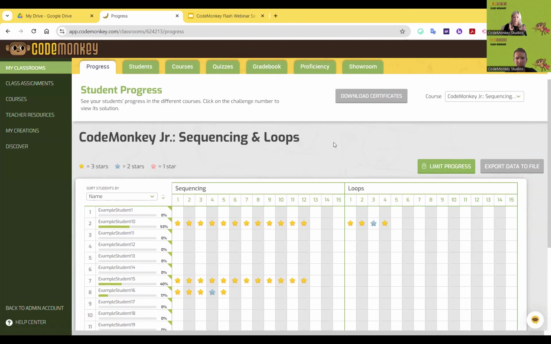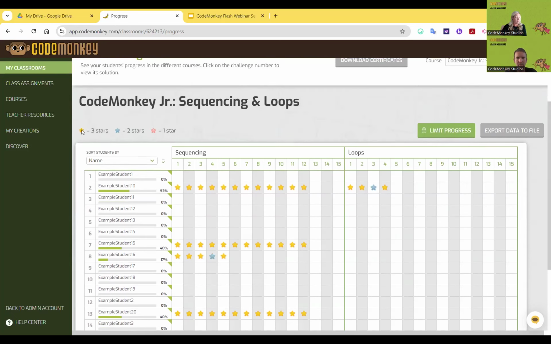I loved as an educator to leave this up at all times as I'm doing my mini lesson that day, as I'm sending students to work on the challenges, because remember, it updates in real and live time. So you will physically see these stars light up as your students move through the challenges. So first, you can just monitor where they're at and if they're using their time efficiently.